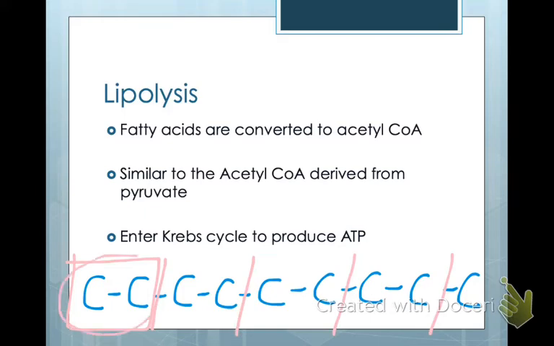So you'd have each of these 2 molecules, each of these 2 carbons, going into the Krebs cycle and producing a certain amount of ATP. And so if I had a really long chain, it would produce more ATP. And if I had a shorter chain fatty acid, it would produce a smaller amount of ATP. Again, giving our bodies energy. That ATP is the energy that our cells and our bodies need.